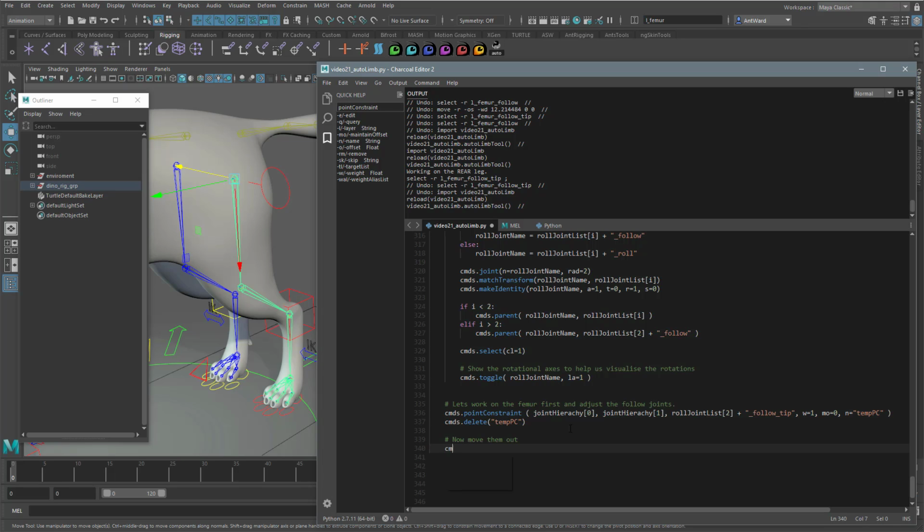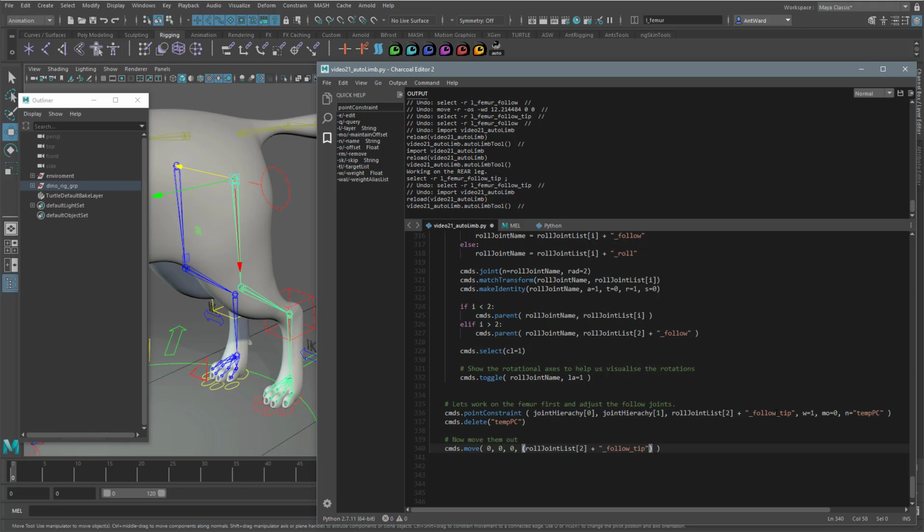Okay, next let's move the follow joints out slightly. All we're going to do is reference the move command we saw earlier. I'll just copy this name. But first we need some values. These are X, Y and Z. I'll just put 0, 0, 0 for now. And now the name. When building names like this, you can put them into parentheses if you like, but you don't always have to. I sometimes do it out of habit because I'm coming from a Mel background.